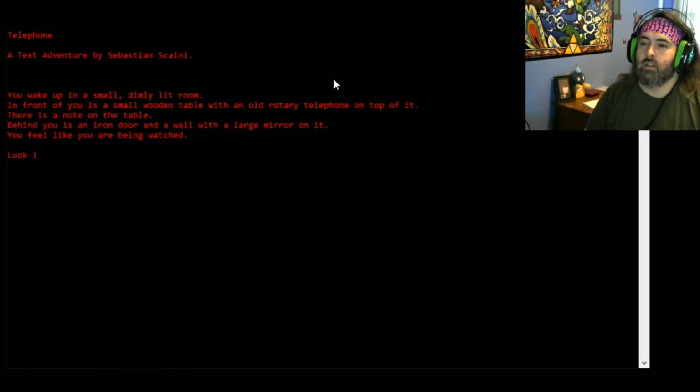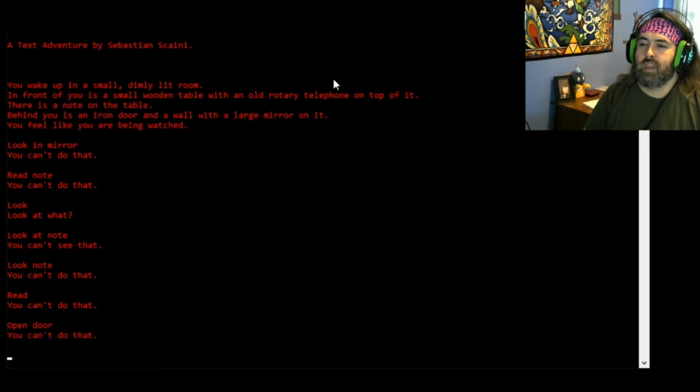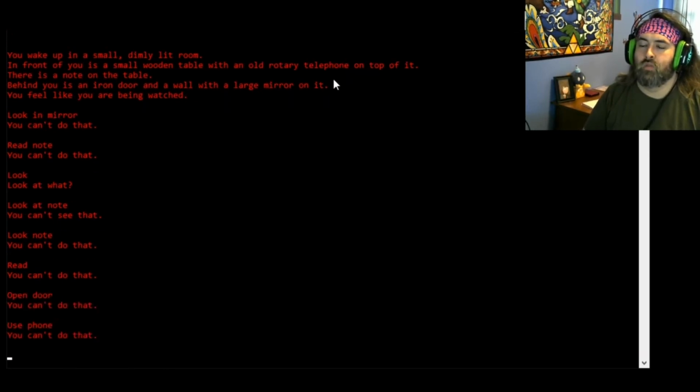I'll say look in mirror. You can't do that. Read note. You can't do that. Look. Look at what? Look at note. You can't see that. Look note? You can't do that. Read. You can't do that. Open door. You can't do that.